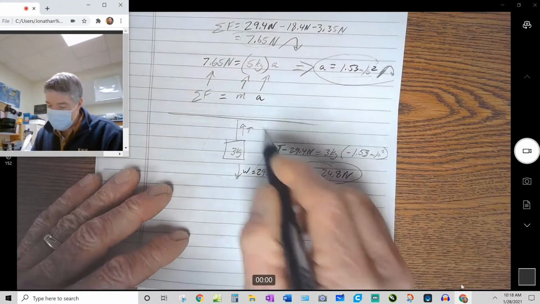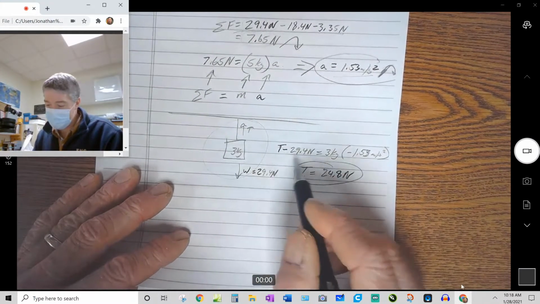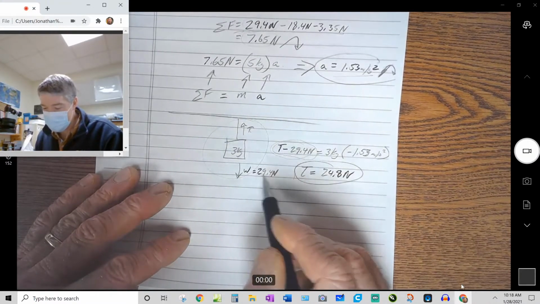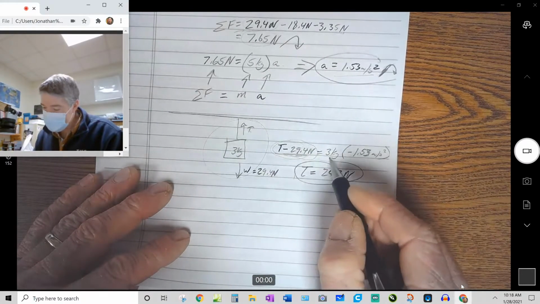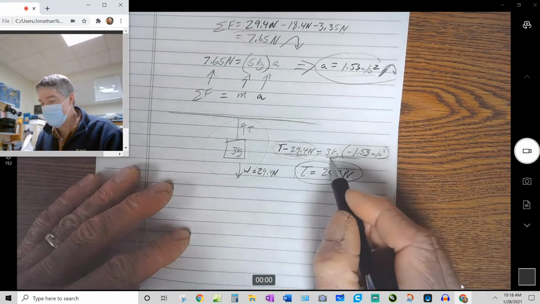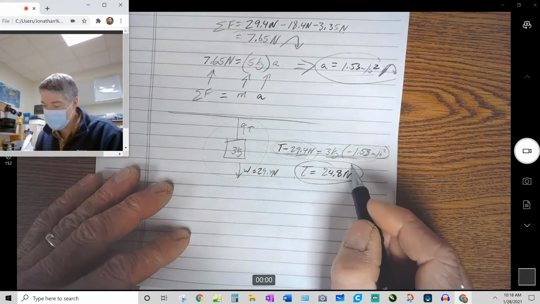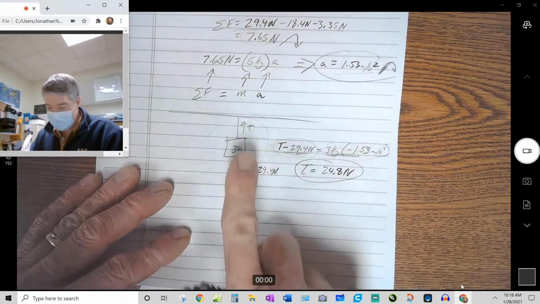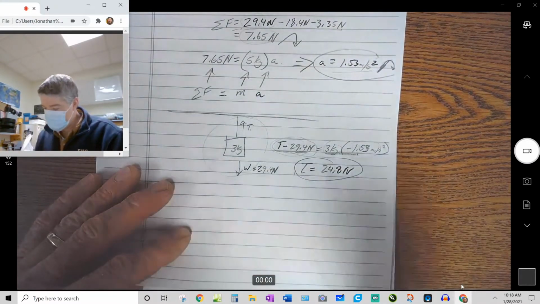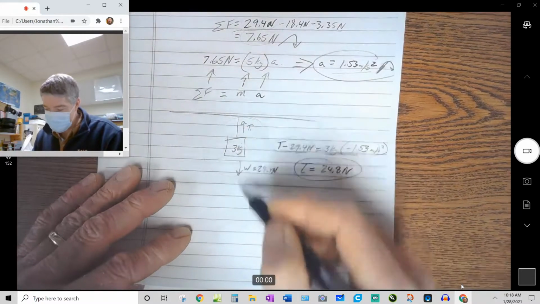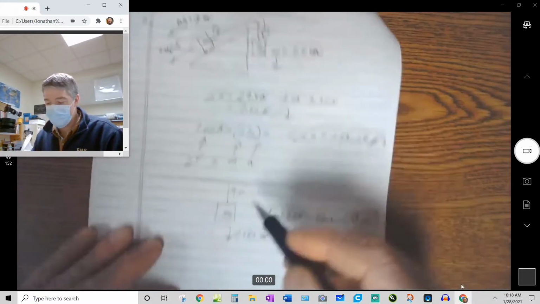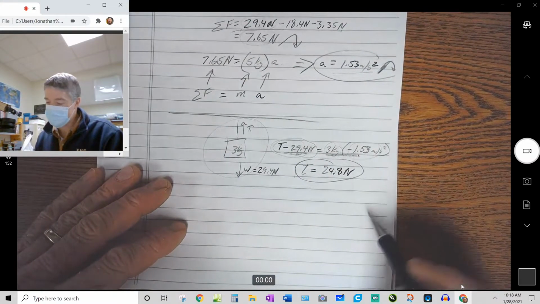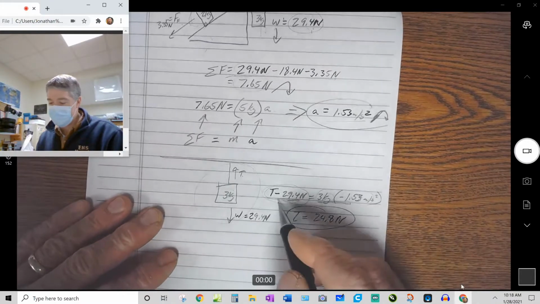So here's my system of the 3 kilogram block. This is my equation for net force using the sum of the forces. T minus 29.4 is the net force. And this is my equation for net force using Newton's second law, mass times acceleration. The acceleration is negative here because in this little system I'm calling up positive and down negative. So this whole thing is moving downward, so that should be negative. T ends up being 24.8 when you solve here.